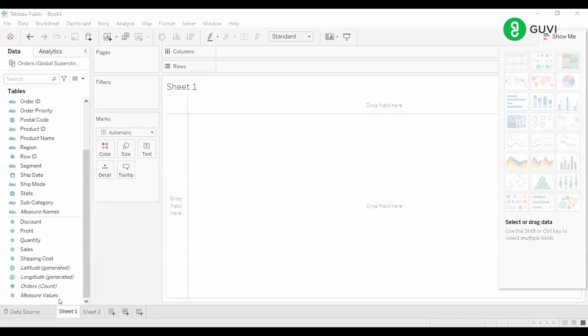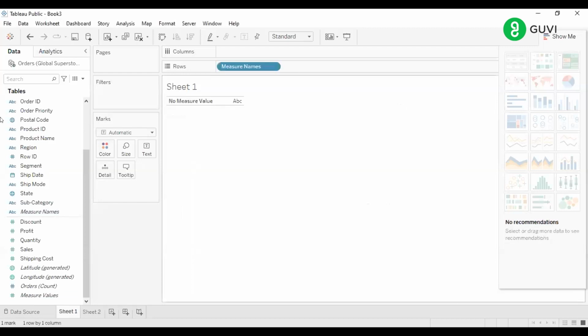Yes, so if I want to understand the difference, like 1 second, I can just put the measure name in the row.